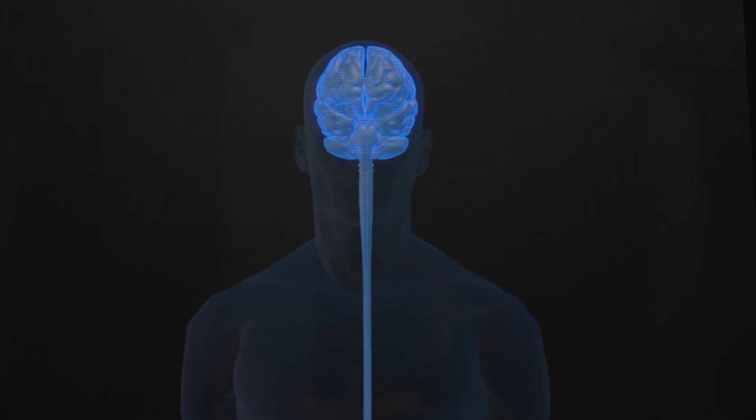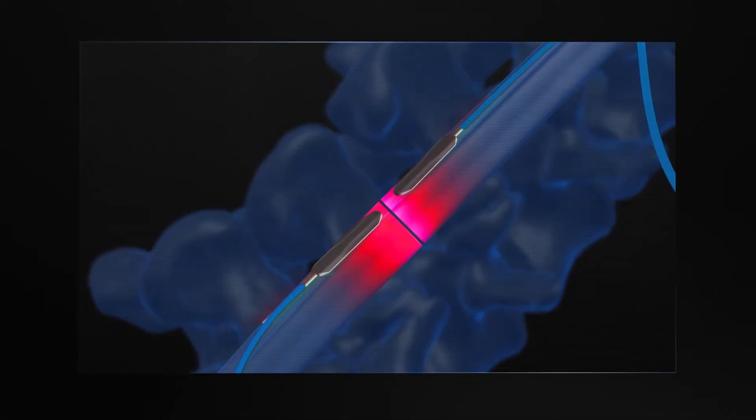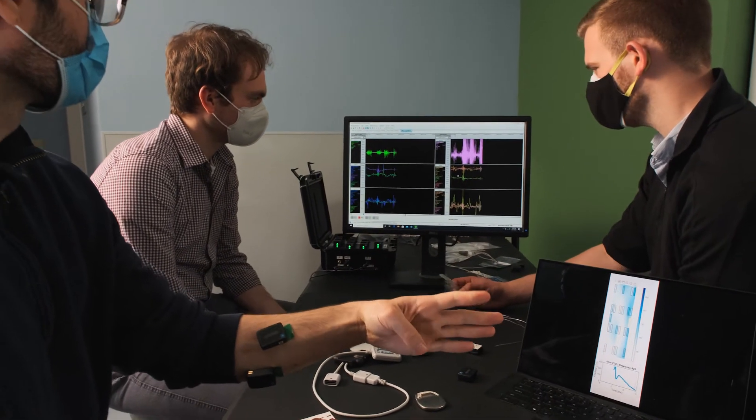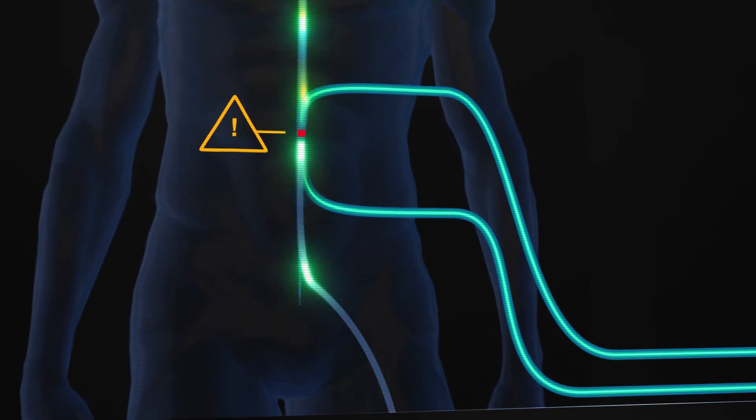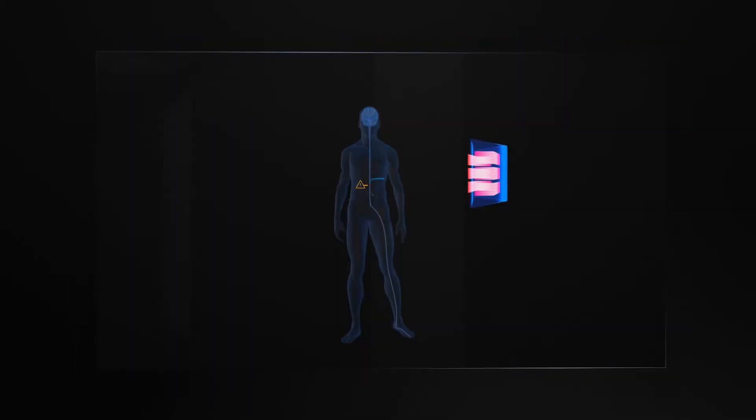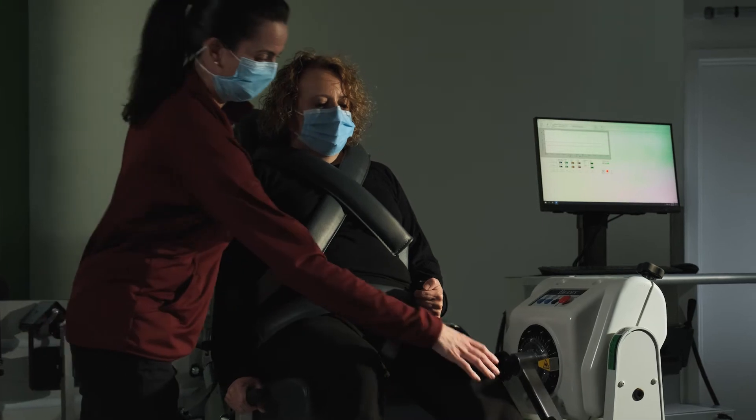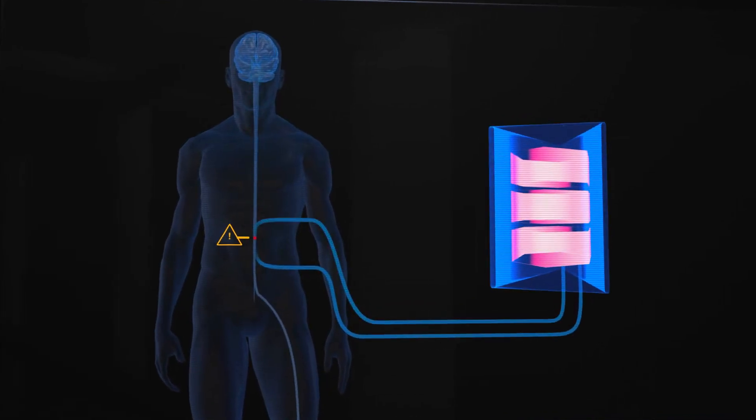In the spinal cord that's injured, there's a break in the spinal cord. We're attempting to bridge the gap of injury. How the Intelligent Spine Interface works is by sensing the signals that are coming up, say from your toe, up to the electrode array that is sitting below the injury, taking those signals out of the body to a computer where they're being interpreted. Outputs of that get sent back into the spinal cord to the other electrode array, and those signals then propagate up to the person's brain.